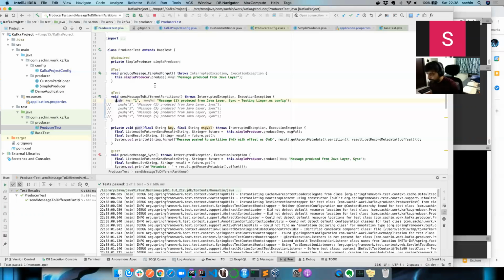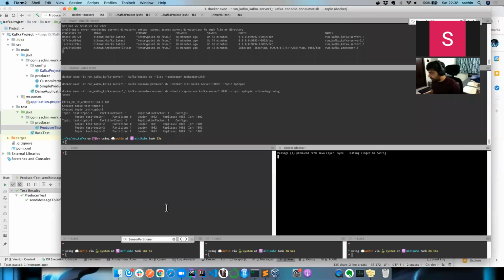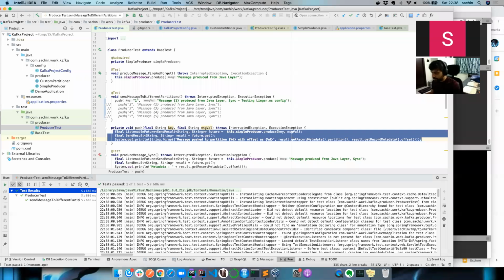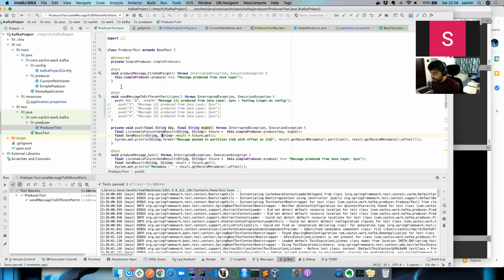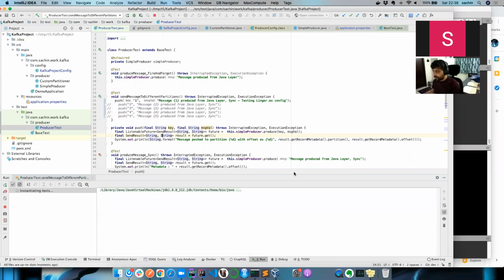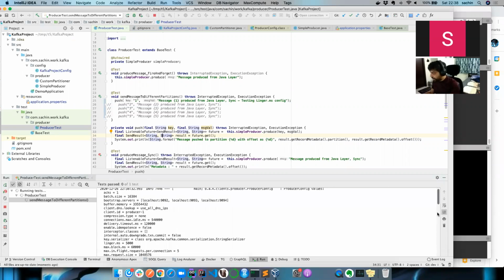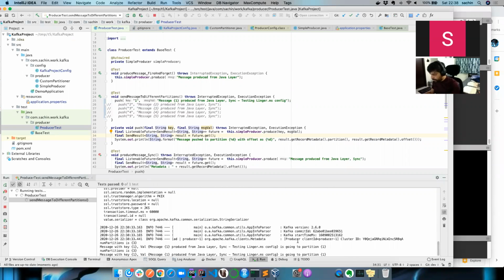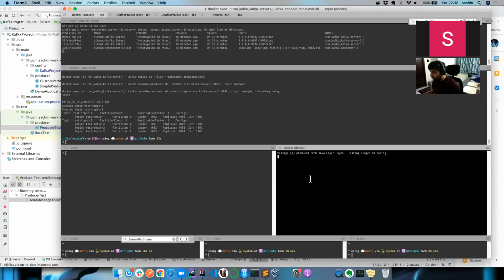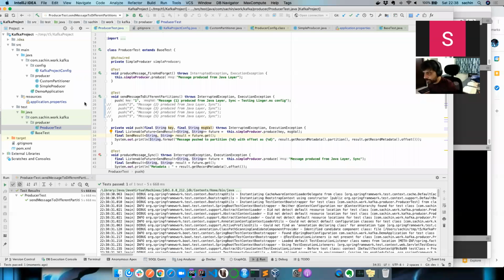So yeah, because last time it was kind of a fire and forget. It was not waiting for the response to get back. So here we see that even once the program is run, let's rerun it once again so it is a little more clear. So we are printing. Now this is running and it's actually waiting. I mean the linger.ms, because of that configuration, it will take a little while to push that message.